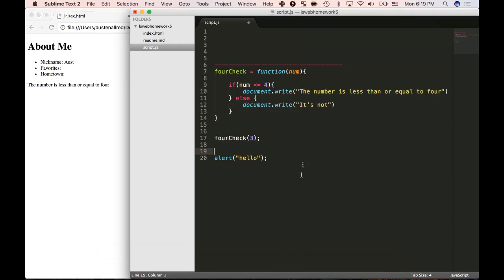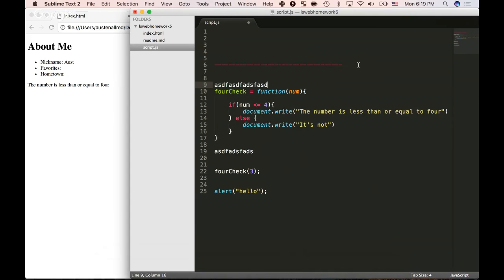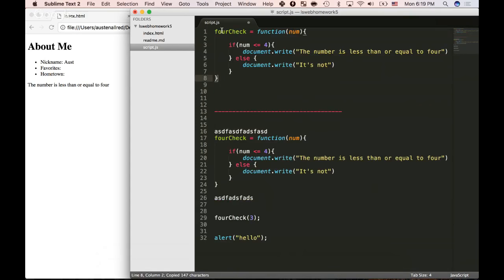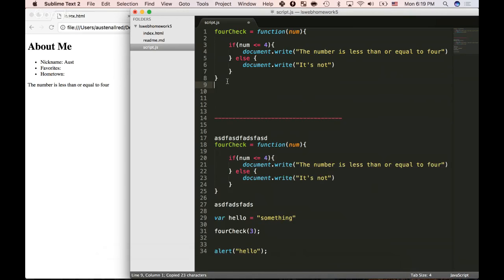Maybe we have a bunch of JavaScript in here, we have some JavaScript up there. We're not going to write it all out. But when we create a function, when JavaScript runs it, it basically takes these functions and pulls them out and adds them to the top. And it does the same thing with variables. So we said var hello equals something. It's going to pull these variables out and add them to the top of the document.